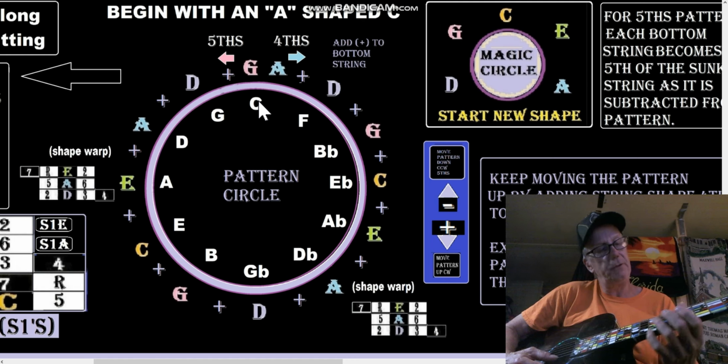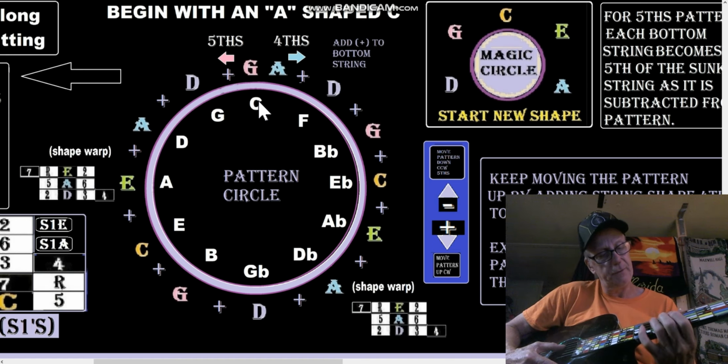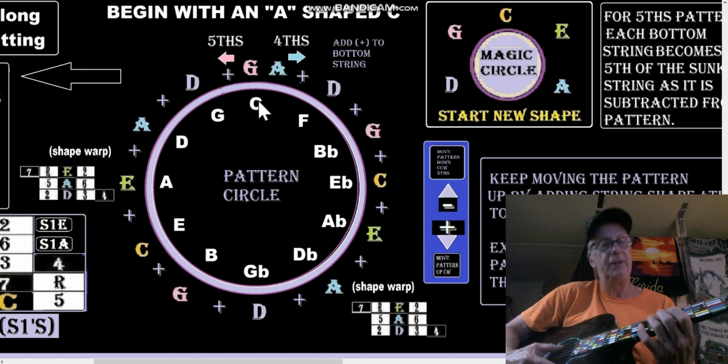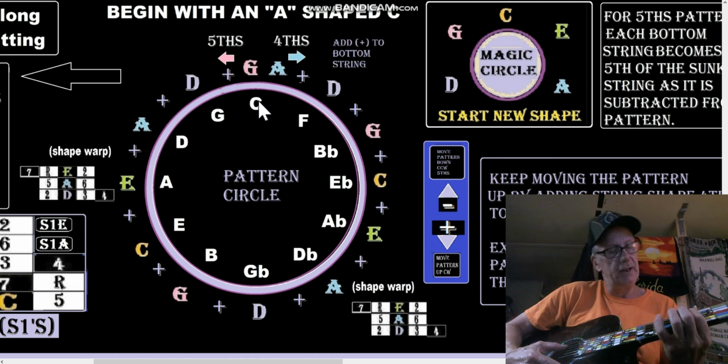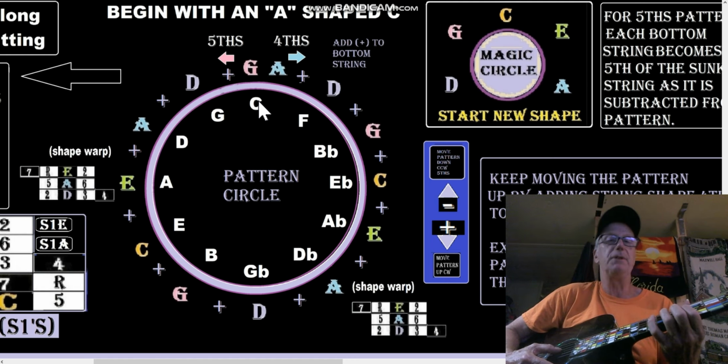And they go down in fourths, so the fourth of A is D, the fourth of D is G, the fourth of G is C, the fourth of C is the E string shape, that diminished fourth. And the fifth of that E string shape is the C, the augmented fifth.